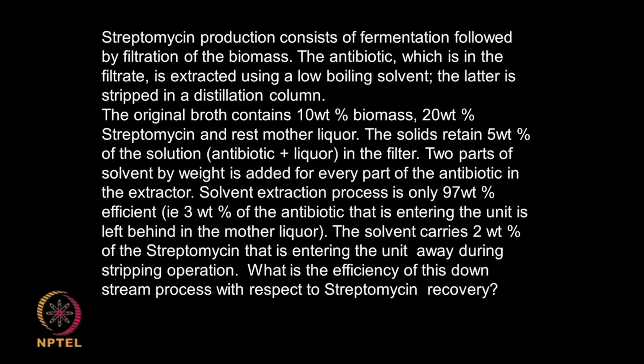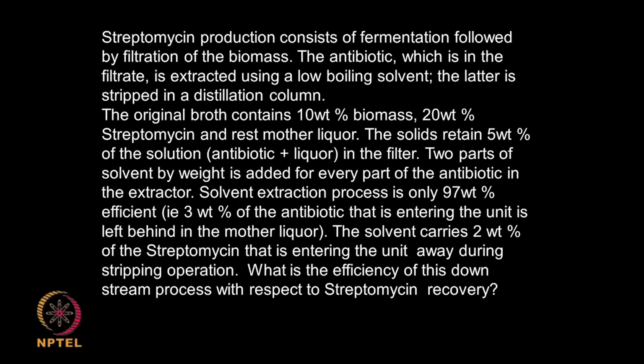For example, streptomycin is produced in a fermentation. Then it is filtered to remove the biomass. Then after that, the antibiotic which is in the filtrate is extracted using a low boiling solvent, and then there is a distillation column where the low boiling solvent is removed at the top and the product is removed at the bottom.